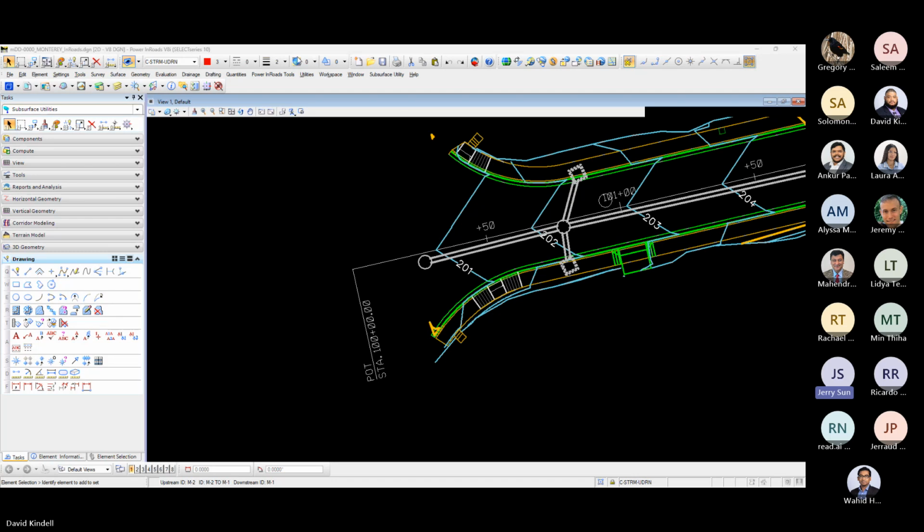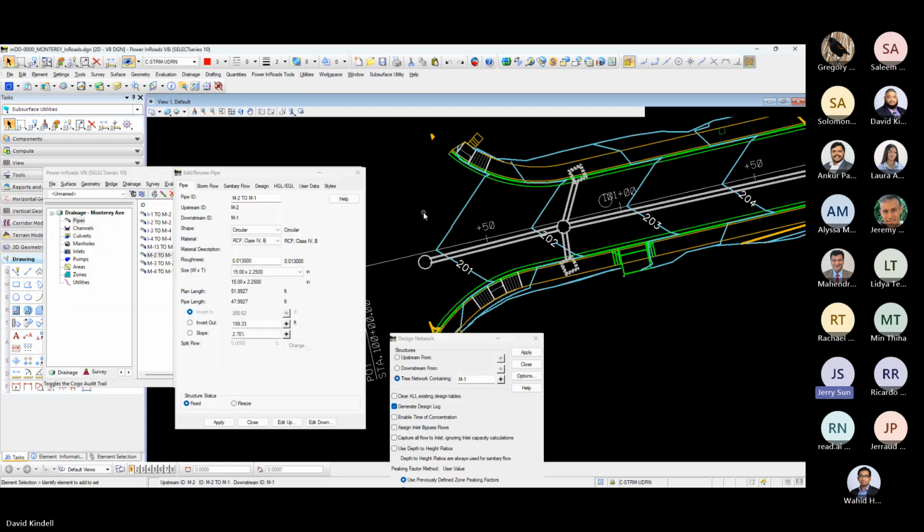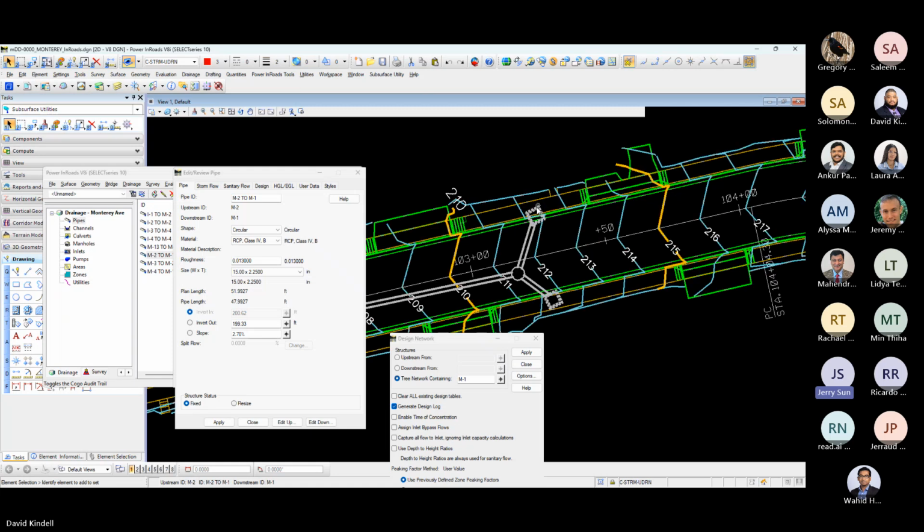Based on that, the software will automatically set up your structure depth based on your top elevation and the pipe inverts. So don't try to set up the invert in, invert out based on the structures. For example, you click the first pipe, set up invert in, invert out, and the second pipe invert in, out. The structure invert in, invert out will be automatically set up.